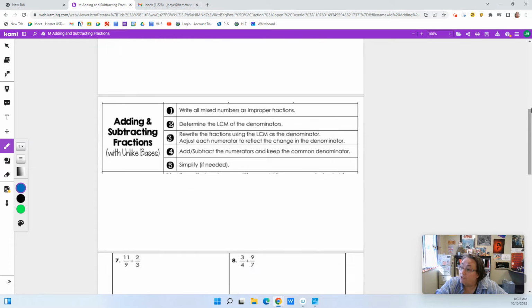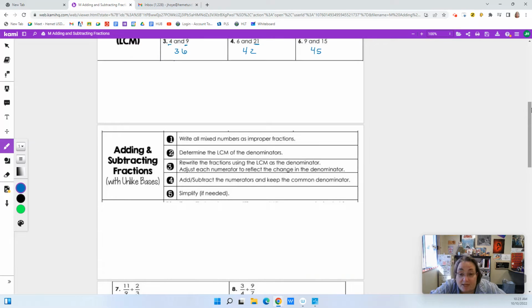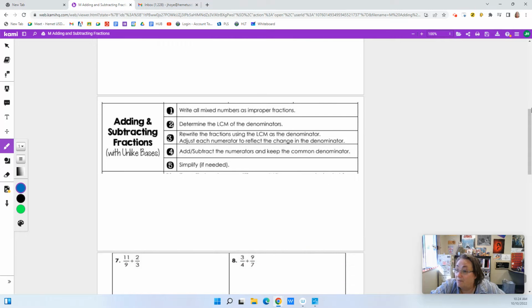Remember that when you do your worksheet, you have to show your work. If I get back pages full of answers and no work, I'm going to send them back to you. All right? When it comes to stuff like this, you have to show your work. I'm going to say, resubmit this. That's what I'm going to say.